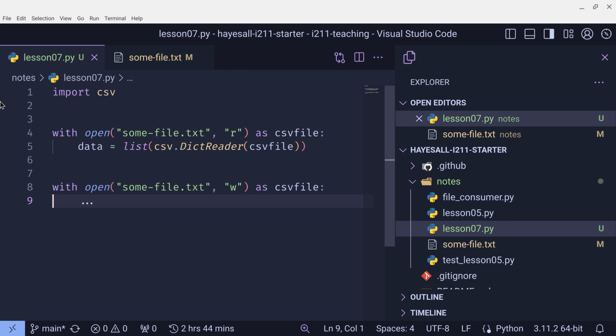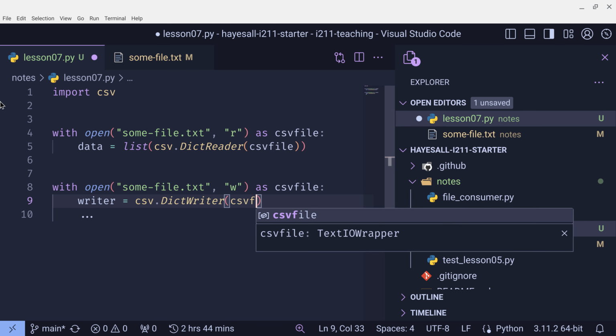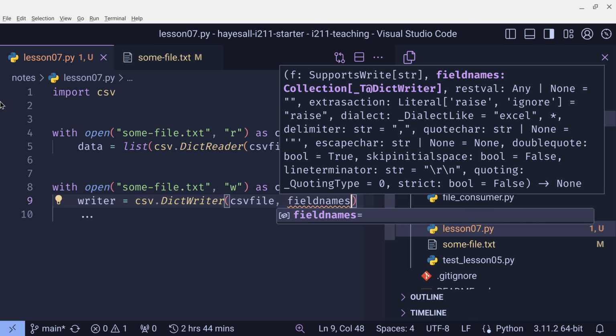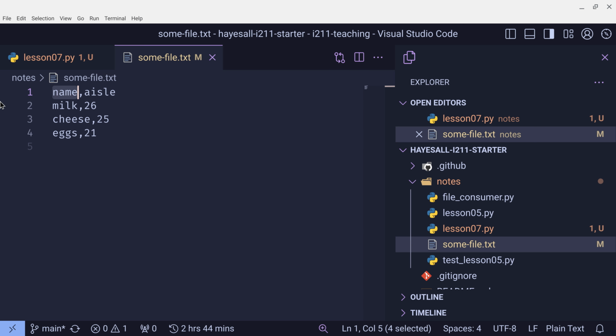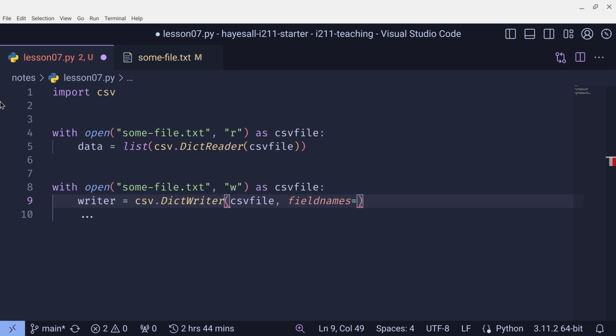So last time we opened up a file in write mode. This time we are going to initialize a writer object as a csv.DictWriter. I think inside of this we have to pass along the CSV file pointer, and then I think we can say fieldnames. So let me just confirm, what are the two field names? Oh, okay, name and aisle is the first line of the CSV. So let me copy those to my clipboard. Let me say fieldnames, maybe minimize the sidebar. So fieldnames is going to take some kind of list, a list of strings rather. So we need to pass in the name and the aisle, which are the two columns.